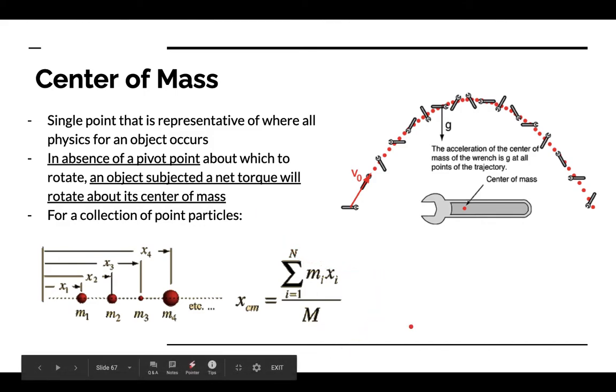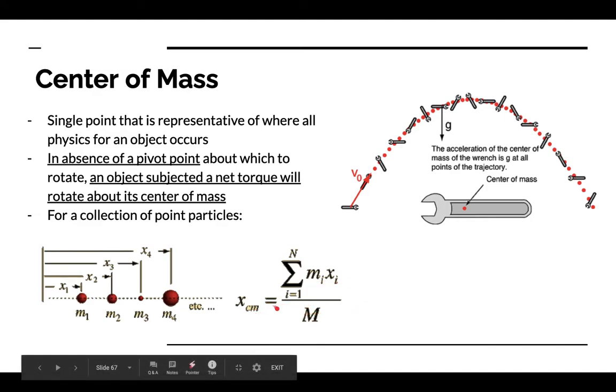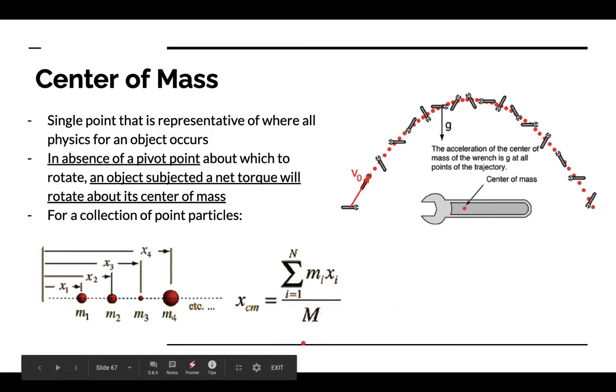So what that means is instead of just adding all the masses together and dividing by m, we take the individual mass and multiply it by its location, x, meaning that we're assigning importance to that mass through its position. Then we sum together the mass multiplied by its position for each particle and then divide by total mass. So if we had m1 assigned to position x1, m2 to x2, m3, x3, and so on, we would have m1 times x1 plus m2 times x2 plus m3 times x3 and so on, divided by the total mass m of the system.